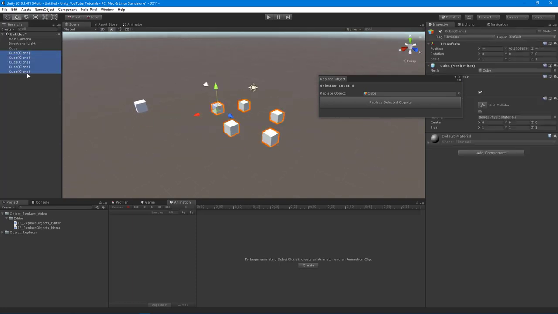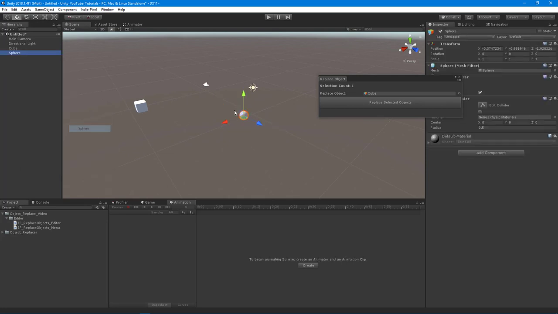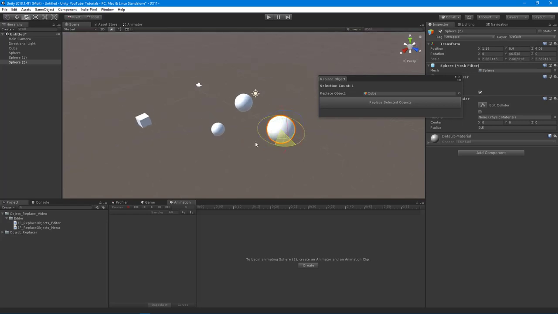All right, so let's go and create a bunch of spheres again. All right, so let's go and change their scales this time. So maybe they're all a little different, like so. Just to prove that this is working, you want to always test all of your tools. All right, and let's maybe change the rotation on these guys a little bit, something random. All right, cool.